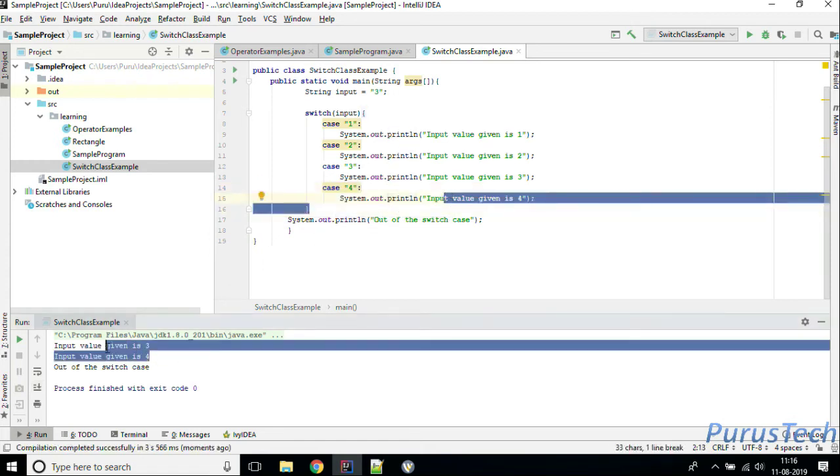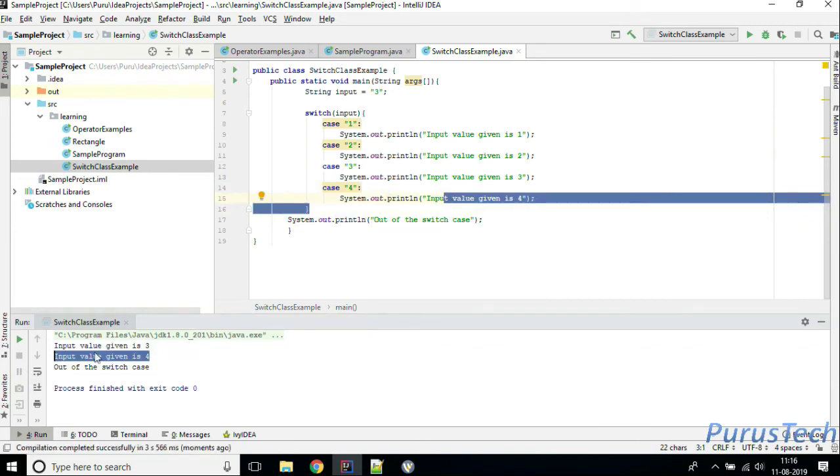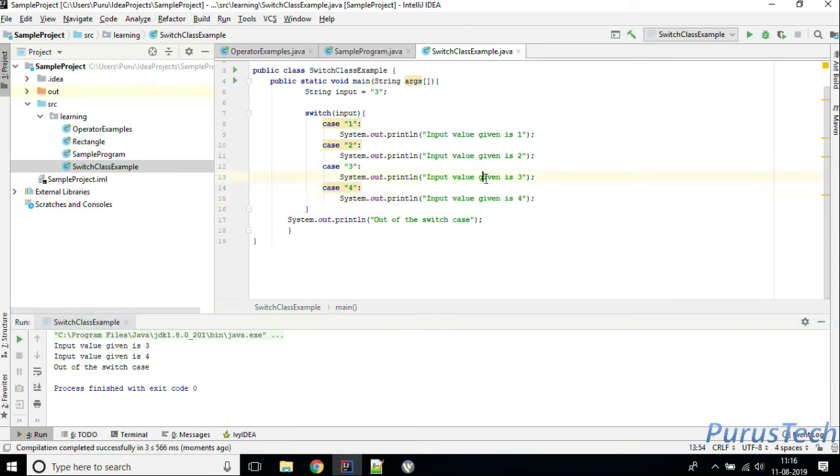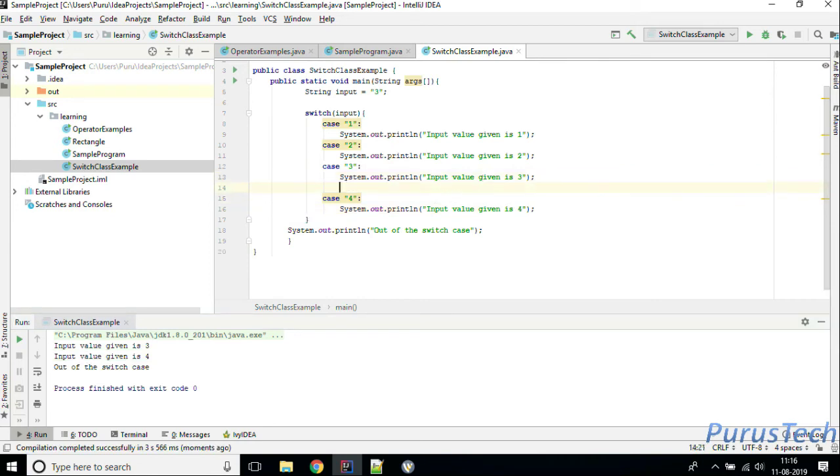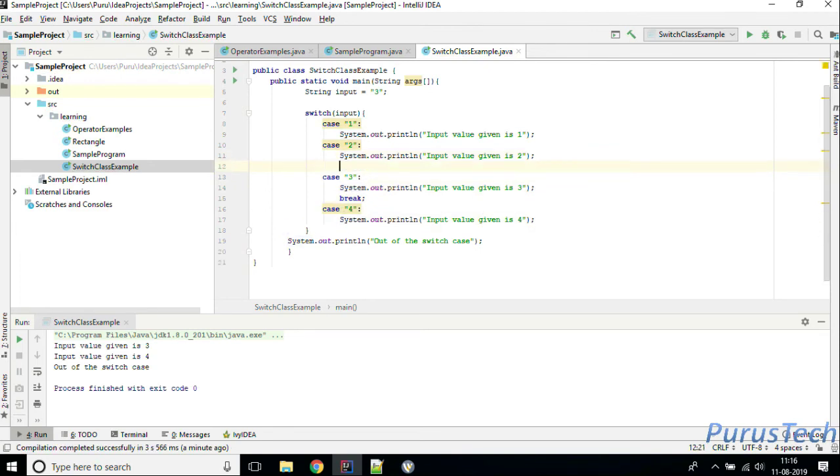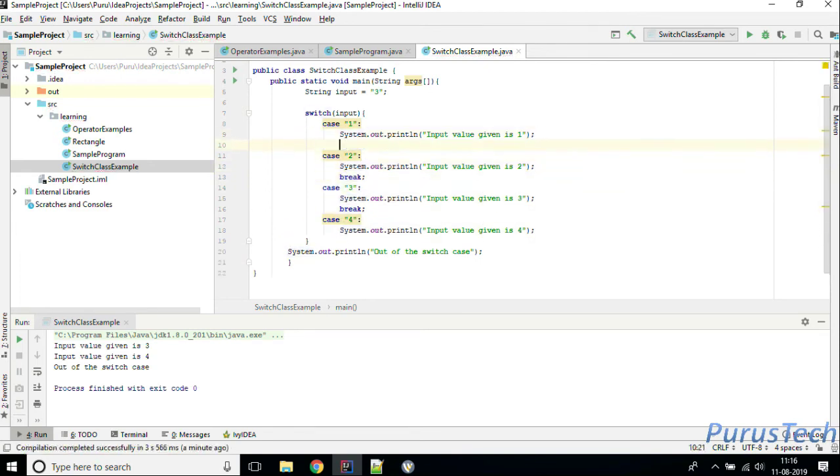It will write input value is 3 and input value is 4 also, which is wrong. So always don't forget to give a break statement for each and every case. Otherwise your program will go wrong.